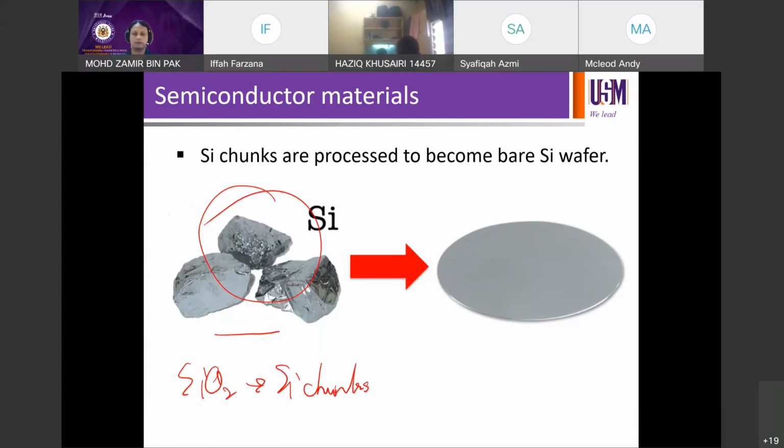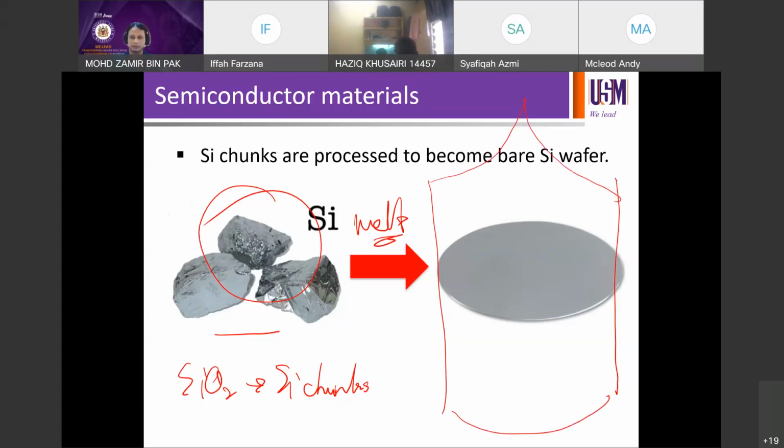Then we're going to melt the chunks in a process that we call the Czochralski process. Kemudian kita akan grow dalam grower. We're going to cover that soon. Then you're going to end up with an ingot. The silicon wafer is a result of the ingot. So the ingot is pretty much like that, the vertical part, macam bantal peluk. Then you're going to slice that portion into hundreds or perhaps thousands of wafers, depending on the thickness.